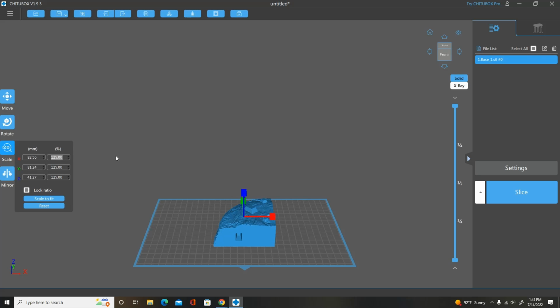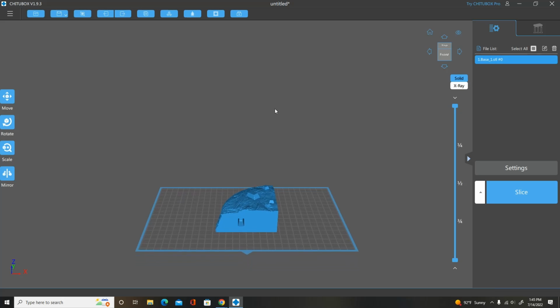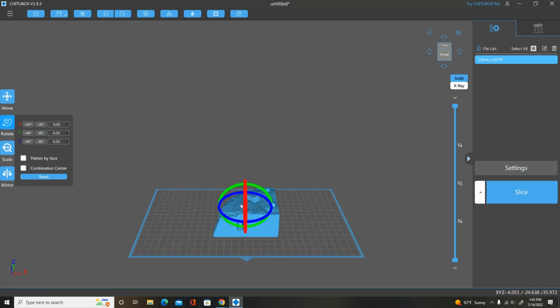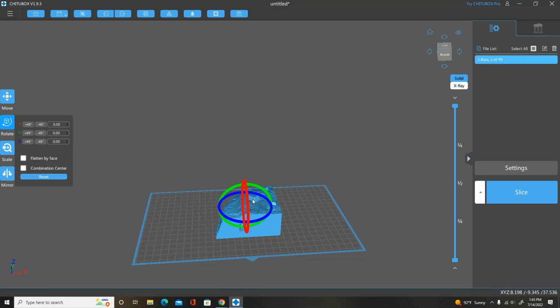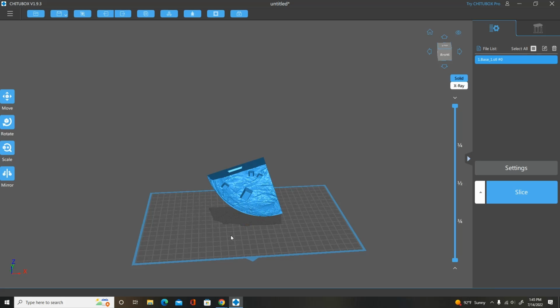All right, we're going to put that up to 125%. And then what we're going to do is I'm going to actually orientate this to where I will put it on the curved surface here. Now, this is a highly detailed part, and where your density actually comes into play is pieces like this right here.